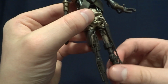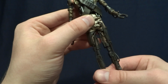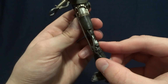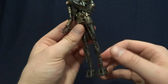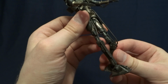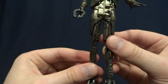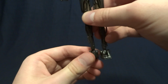Moving on down, there is a swivel here below the hip. Nice range of motion there. Again, same kind of problem, this time on both legs, where this little hose here gets in the way and you don't want to ruin them. Coming down to the knee, he has double jointed knees, and again, without these little hoses, he would be able to basically fold his leg all the way up to here. Unfortunately, with the hoses on there, it is much more difficult to pose. As you can see there, those start getting tight really quickly. So you can still pose him at the knees, just be very careful. It's one of those things where when you have it in your hand, it'll definitely make more sense, like you won't rip it. And then finally at the ankles here, he's got just a little swivel.